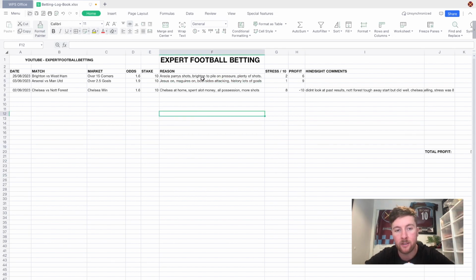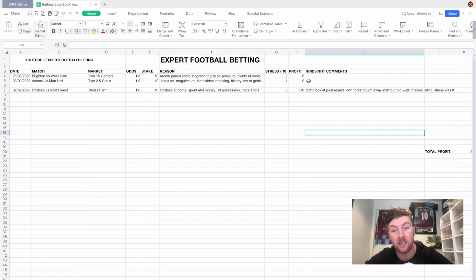Now this reason box helps just before you're placing the bet. Throw away your hard-earned money. You can put the reasoning behind your bet to support your claim. That way you're more accountable and you can back up your bet. And if it loses, you don't have to stress so much because you've got your reasons behind it. Well, that's what you think. That's what you think until after, if the bet doesn't come in and you sit there and you scratch your head, you're like, but I had my reasons behind the bet.